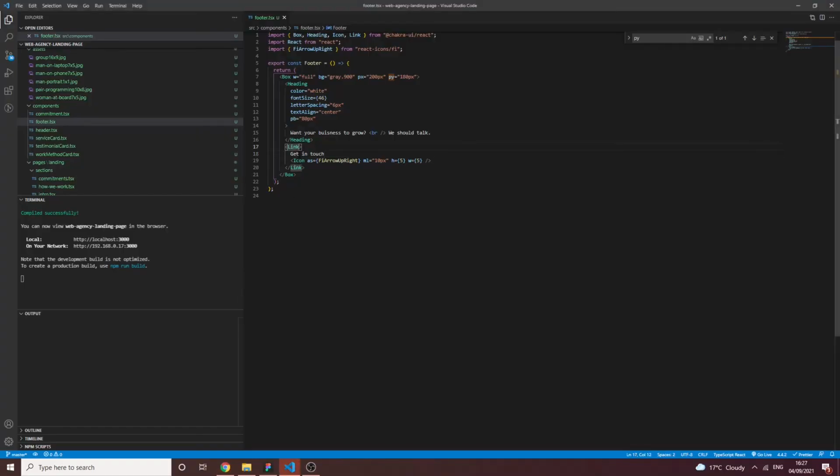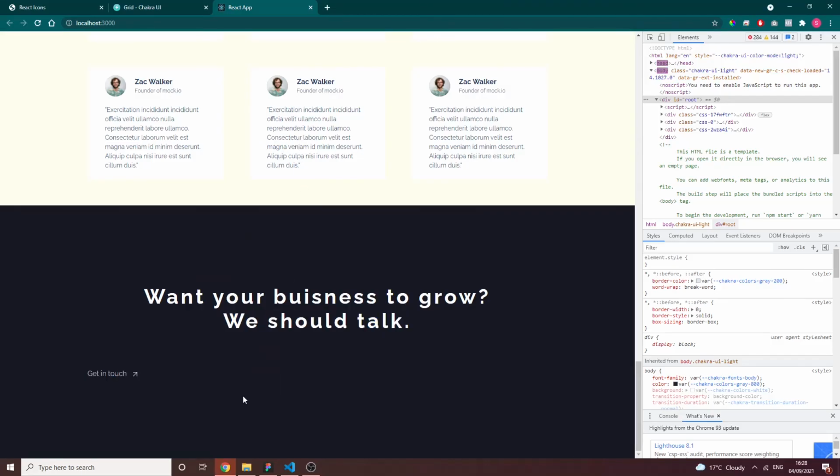Instead of the color on this being white, we'll make it slightly translucent, maybe 700.